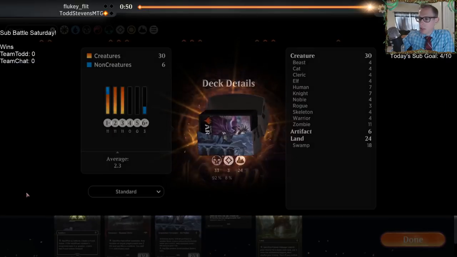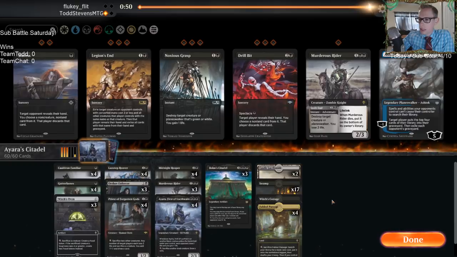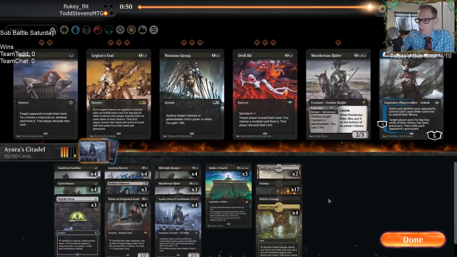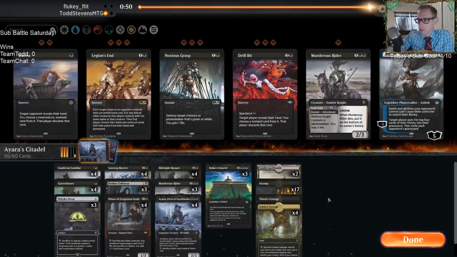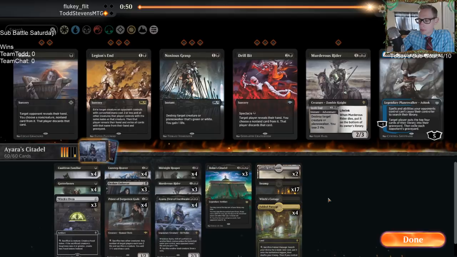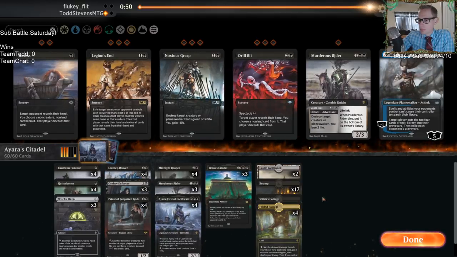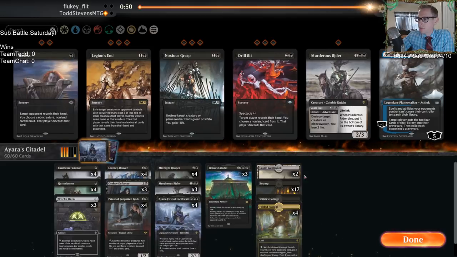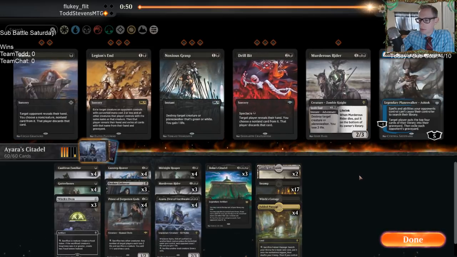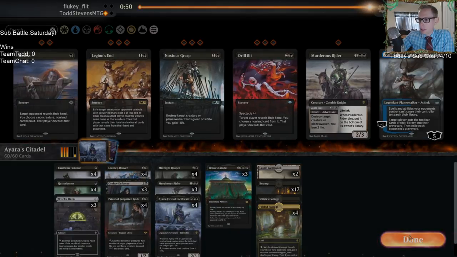As far as sideboard, I don't know if there's anything to change. Let's see. So there is 24 lands in here. That is kind of a lot. Didn't I change these? Oh, well, I'm just going to run it back.